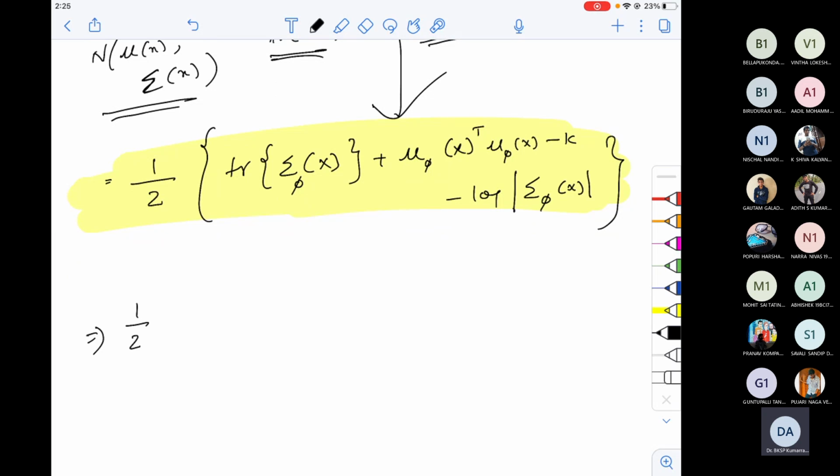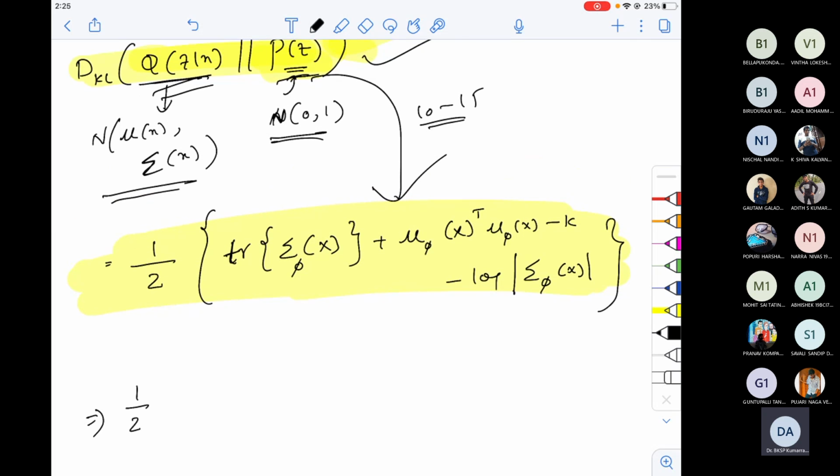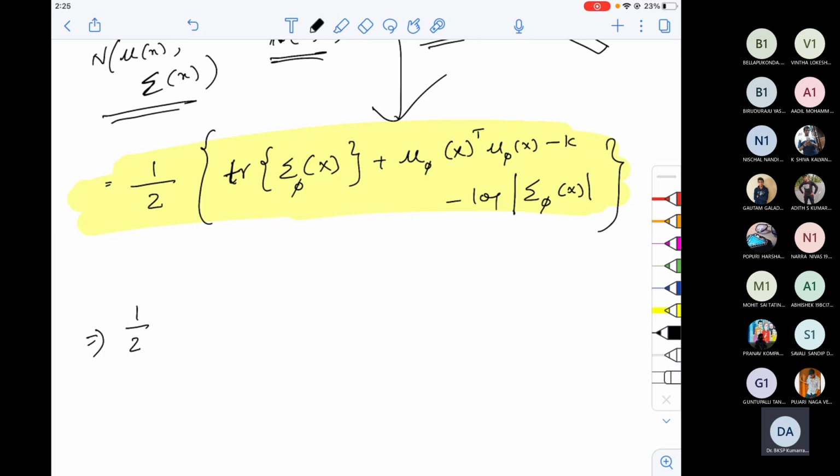It's 1 by 2. What it was, this is trace. I think many of you know about trace. Trace is basically the sum of diagonal elements. Assume that I have k elements in the diagonal, then I'll remove that trace and write this as a sum over the k elements. And this is covariance. In case people get confused between this summation and this covariance, maybe I'll write it in small letters. This is covariance of X.